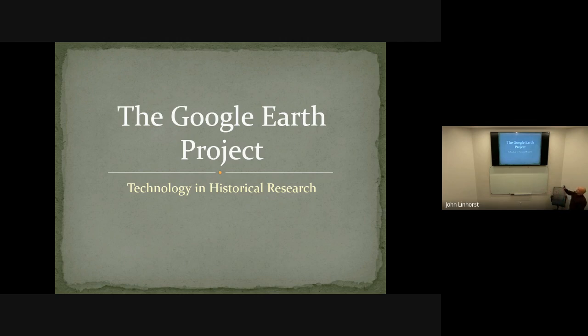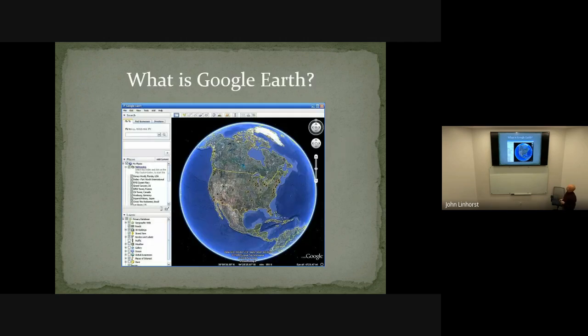But since then, I have taken to doing a little bit of different kind of research, and I've taken both the 1876 atlas and the 1898 atlas and digitized those in a way in which you can use them in conjunction with Google Earth as opposed to having hard copy and digital, and just simply called that the Google Earth project. And so Google Earth, again, is this software that allows you to take satellite images all the way down to, Google has incorporated like Google Street Maps into those views as well. But you can do a lot of different things with the software that will allow you to take an image and overlay that over the top of the Earth satellite image.